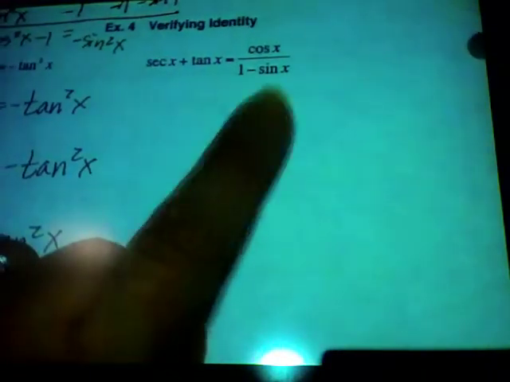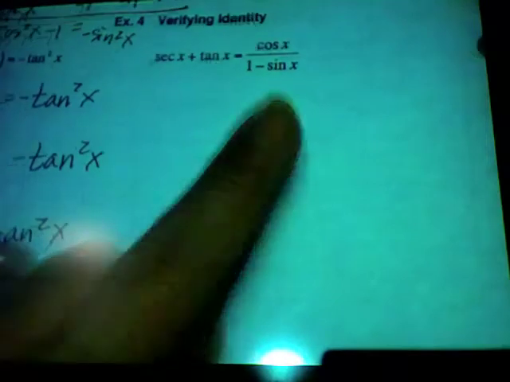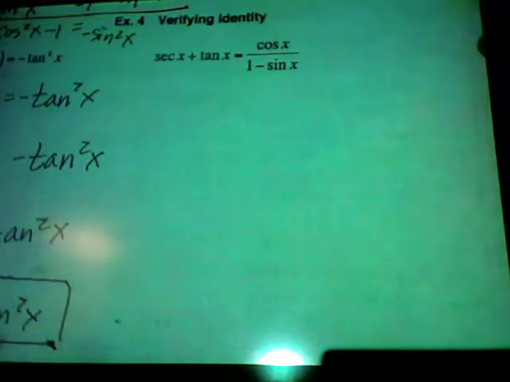You can't because it's not a squared. It's not 1 minus sine squared x. So do be careful with that. Dakota? Well, the secant's going to be 1 over cosine, and the tangent's going to be sine over cosine, so you can't cross cancel anything. They end up being sine over cosine squared. See what I'm saying? All right, so let's multiply by the conjugate. 1 plus sine of x, 1 plus sine of x.